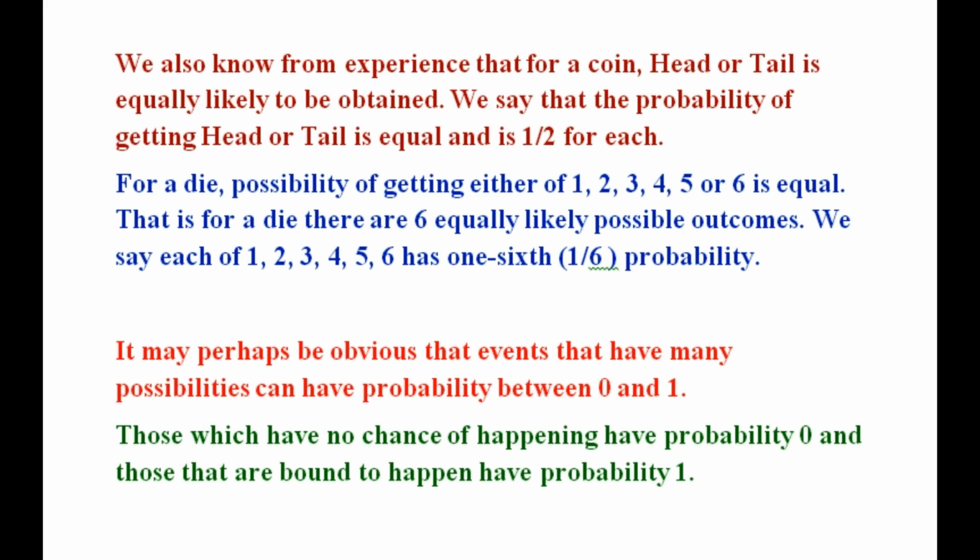For example, in a bag you have 100 apples. You are randomly drawing one apple. So what is the probability? If you draw one apple, you will definitely get an apple only, because the bag is full of apples. So definitely you will get one apple. So here the probability is what? 1.